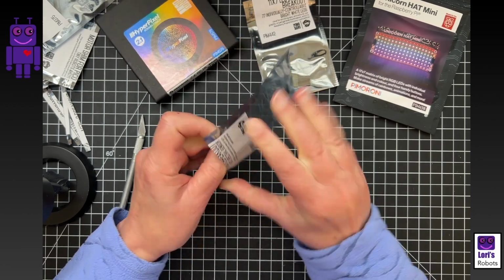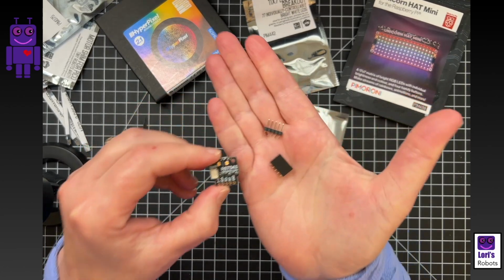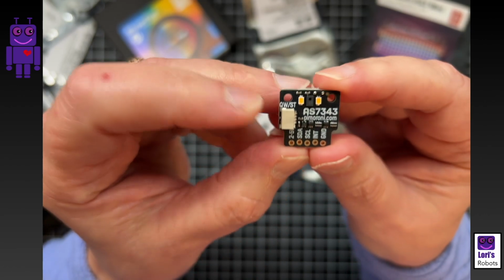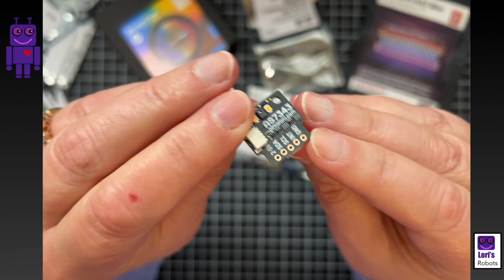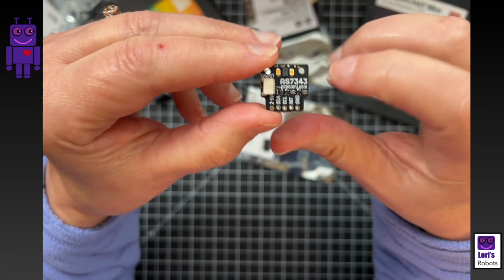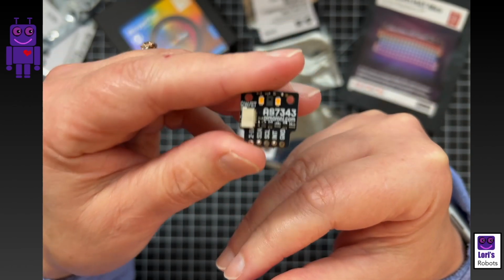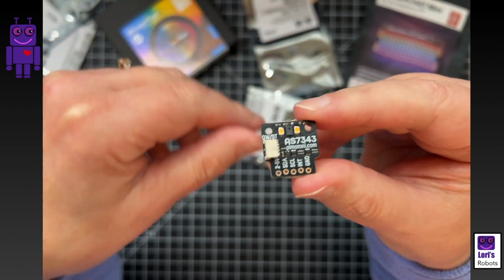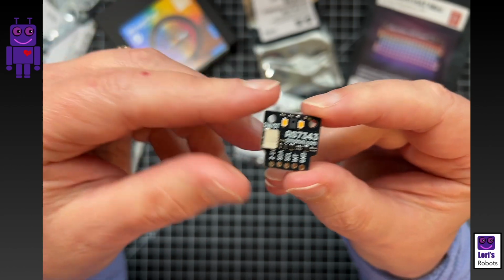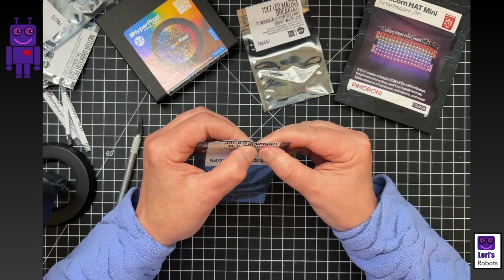And just another sensor that I've never worked with before, and I was curious to. So you can see we got a couple different headers we can use, and a very teeny little sensor, and we have a Qwiic connector here, and the breakout garden connections here. So yeah, nothing much going on. I guess that's it right there. I think it would be interesting to use. I don't know what purpose I would have for it, other than I'm just curious to use it and see the kind of data that comes out of such a sensor, and mess around with it. All right, and because it was on a decent sale, 50% off, as I've said before, I decided to get it.